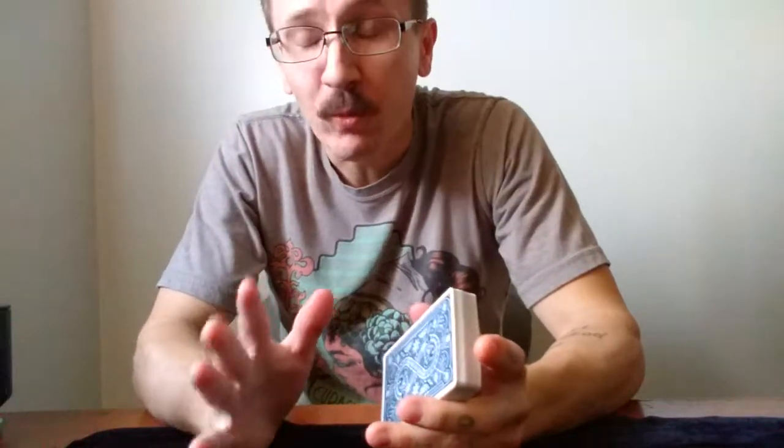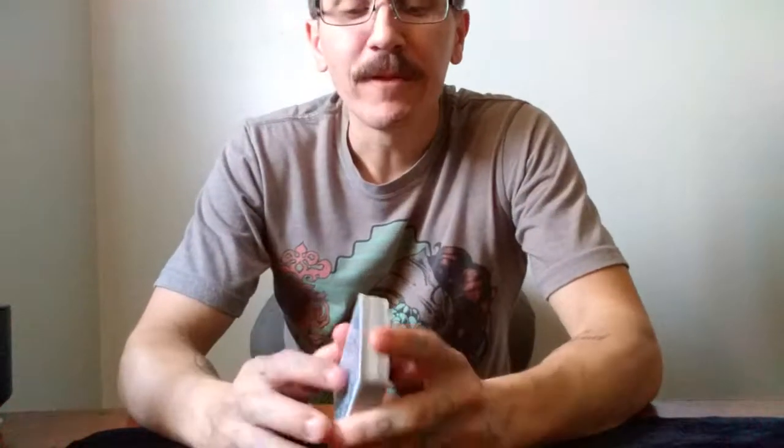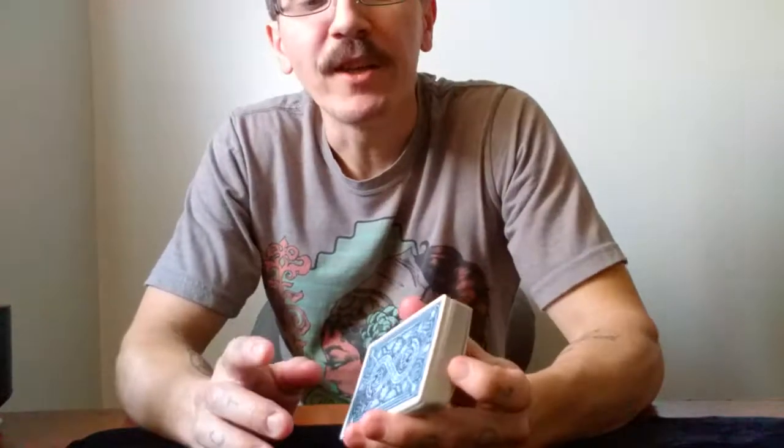So obviously an in-the-hands Faro shuffle would be a prerequisite for learning to do the table Faro. And by the way, I'm going to show you two different versions of the table Faro, and they look completely different. Anyway, knowing how to do the Faro in the hands is going to benefit you. I'll give you a quick rundown of a couple things that are important.